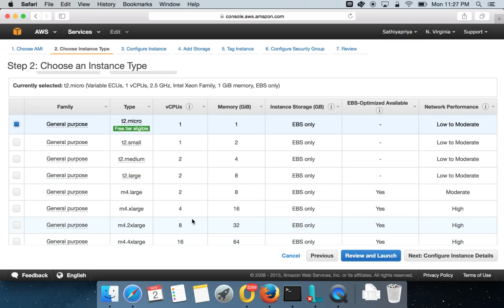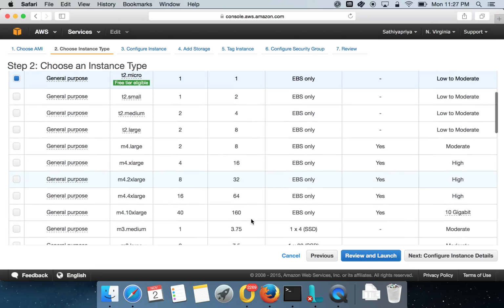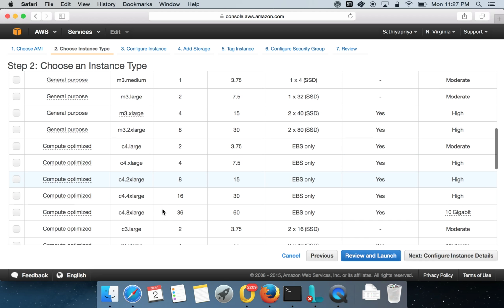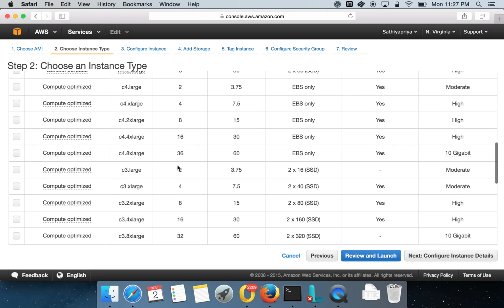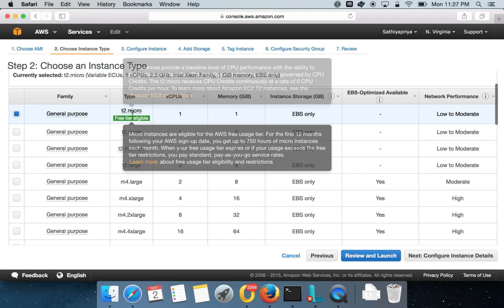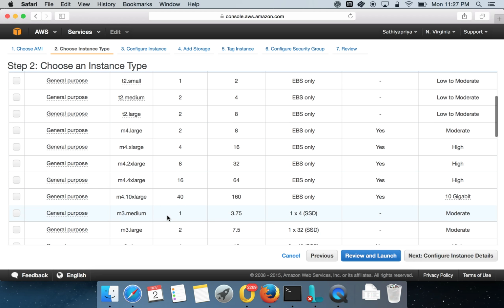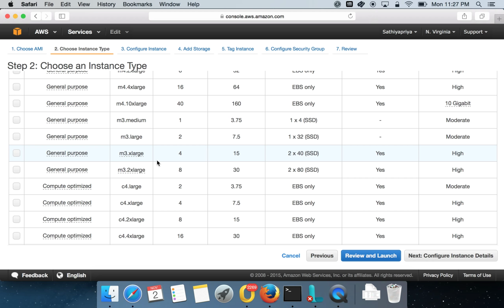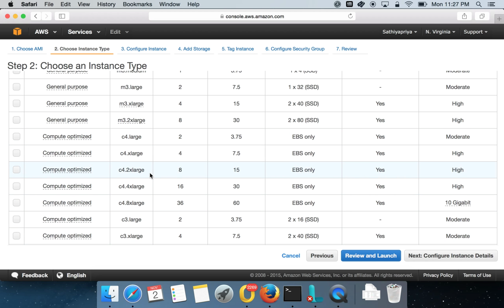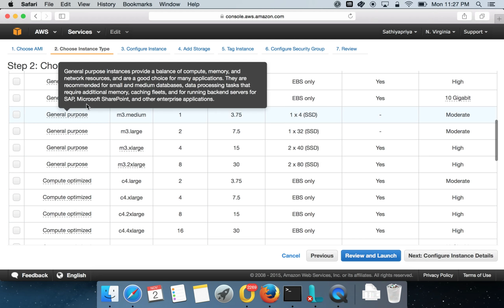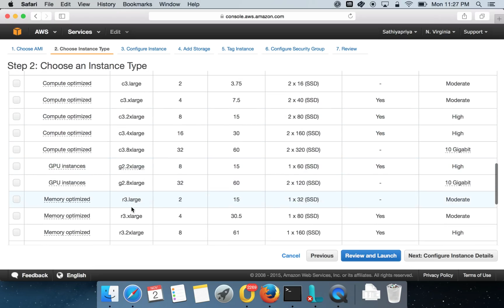If you look here, if we need more CPU or more memory, you can just pick T2 small, T2 medium, M4. It keeps going, like the M series, C series, and G series. T1 was the old one, now T2, M4, M3. These are all mid-range and general purpose. Anything with C is mostly compute optimized. And G, like G2 and G2 8x, are GPU instances, basically for graphical processing units.